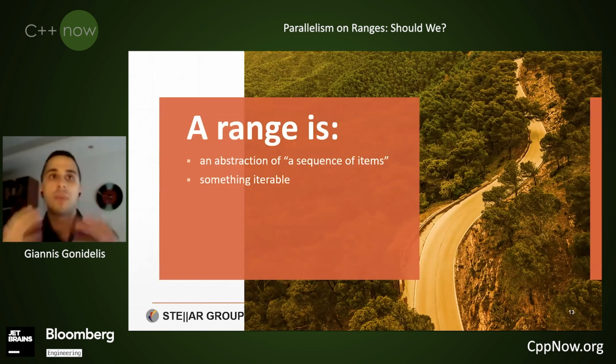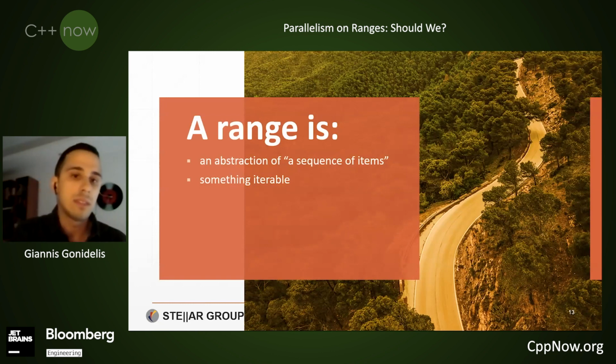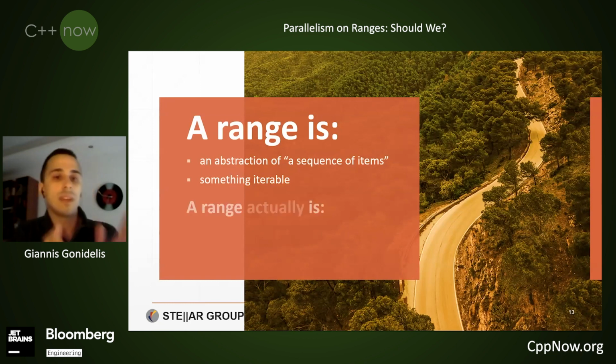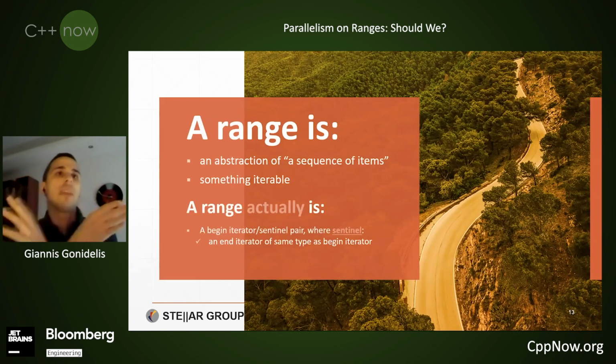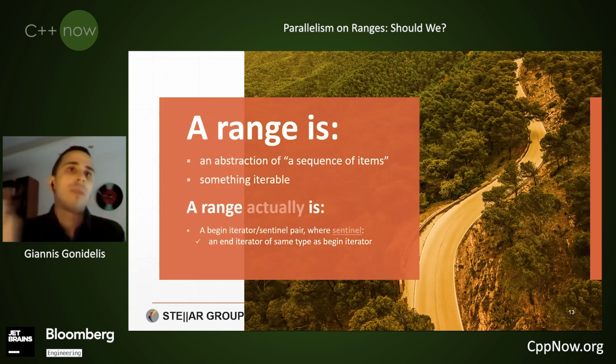It's an abstracted way of representing our data. It's very intuitive. On the implementational side now, a range is actually a pair which denotes the begin and the end of our sequence.